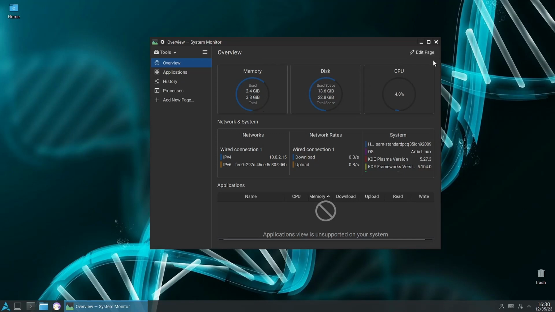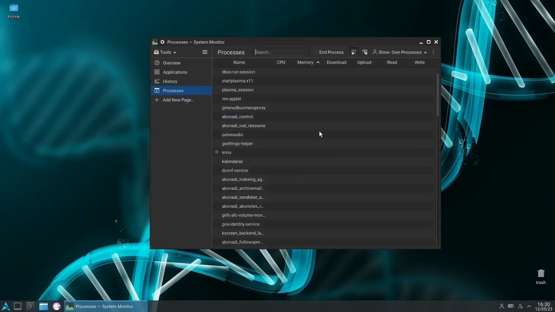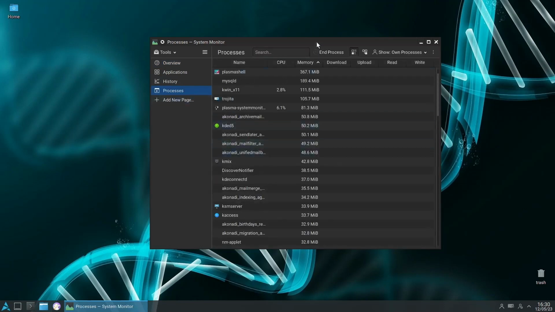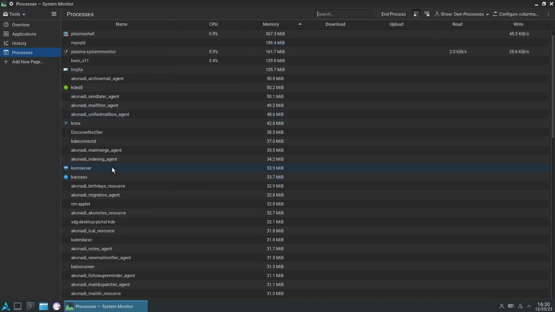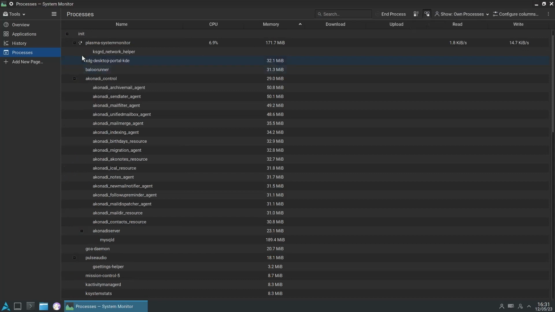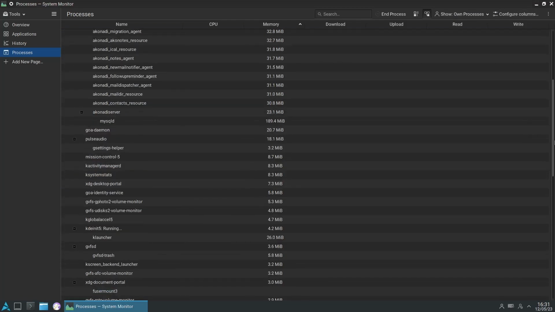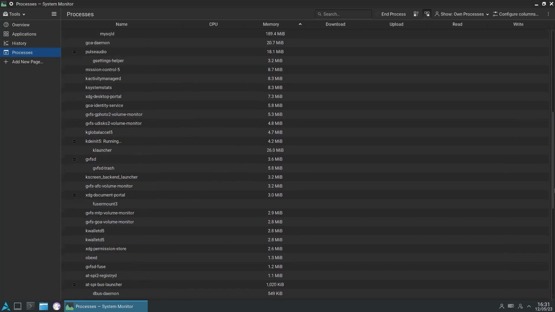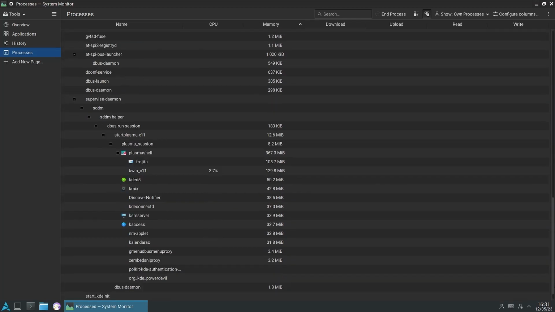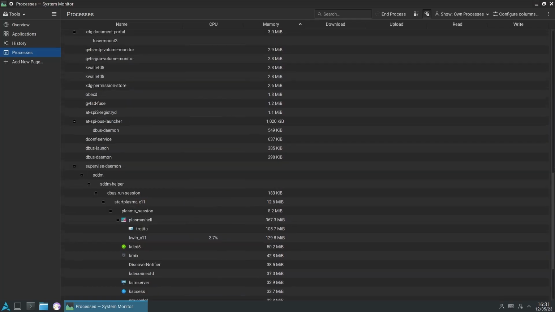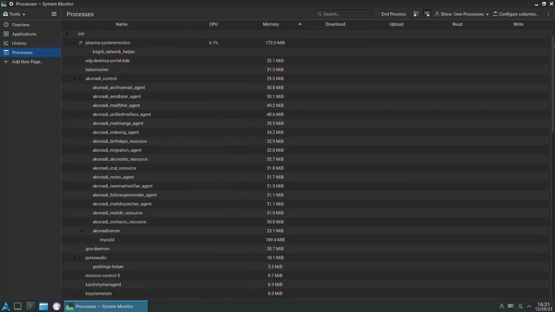So now I will close this. If you want, we can see the processes also. Yes, the process is important because this is an OpenRC system. I will just maximize it. You can see it here. Let us go for the tree view. So tree view is better. So you can see these are the Plasma processes running. So the KDE desktop processes are running. So a lot of KDE desktop processes are running. That is eating away the RAM.